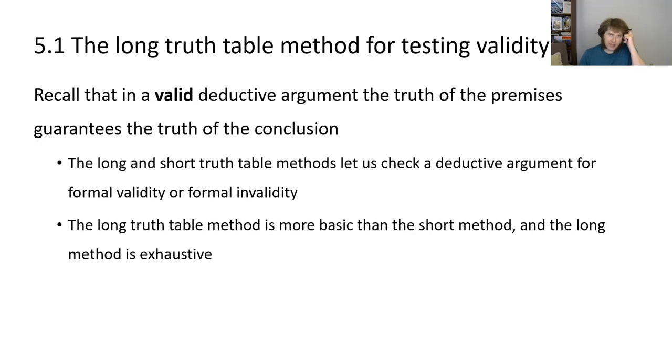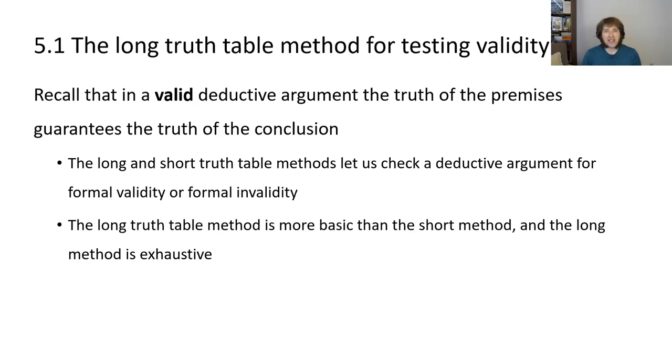So if you've been learning how all these various parts of statement logic work as we've been working through these chapters, if you really have a firm understanding of it, and you put together a long truth table and you don't make any mistakes in terms of filling in the values or having the right number of columns or rows or something like that, you should be able to tell with 100% accuracy whether or not a given deductive argument is formally valid or formally invalid.